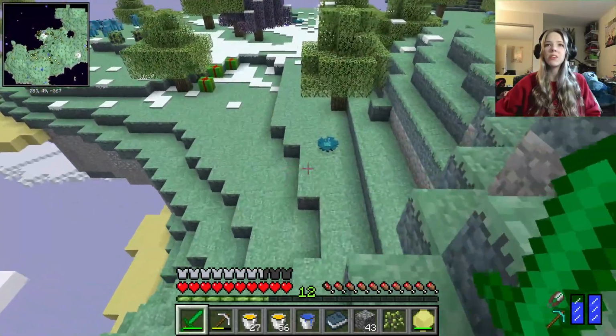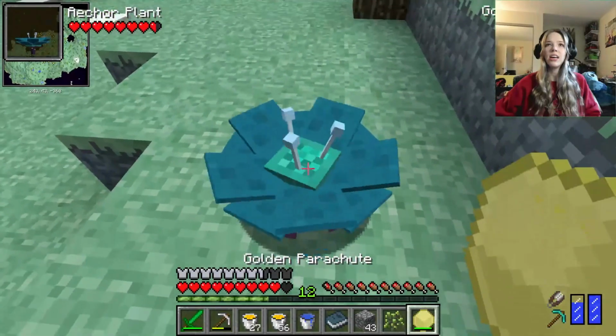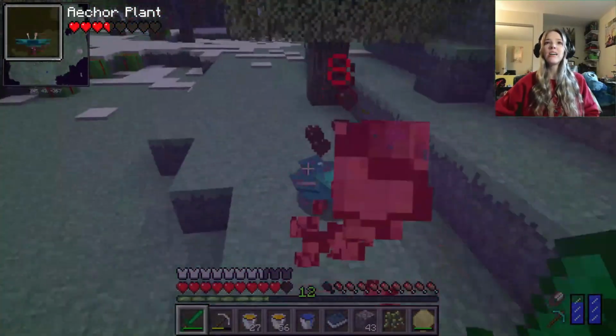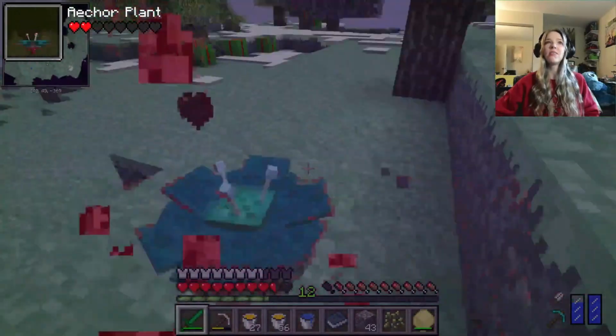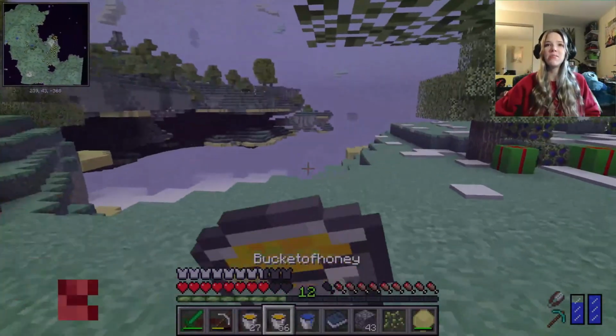Hey, I wanna go down that way. What is that? Hi. Oh my. Okay. I don't like this. Oh. What did it give me?